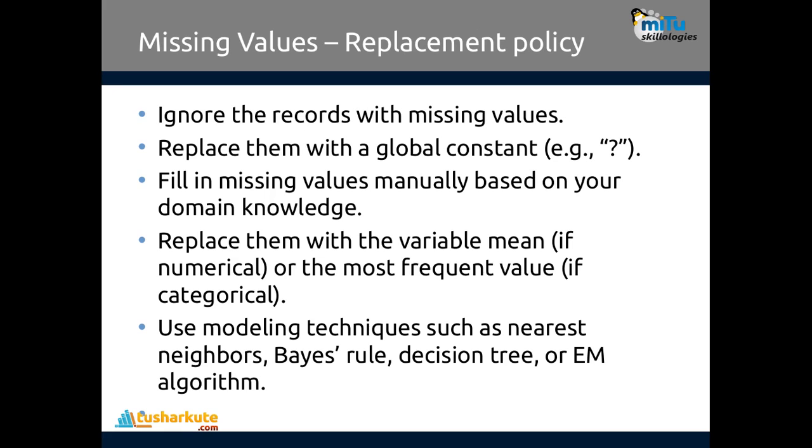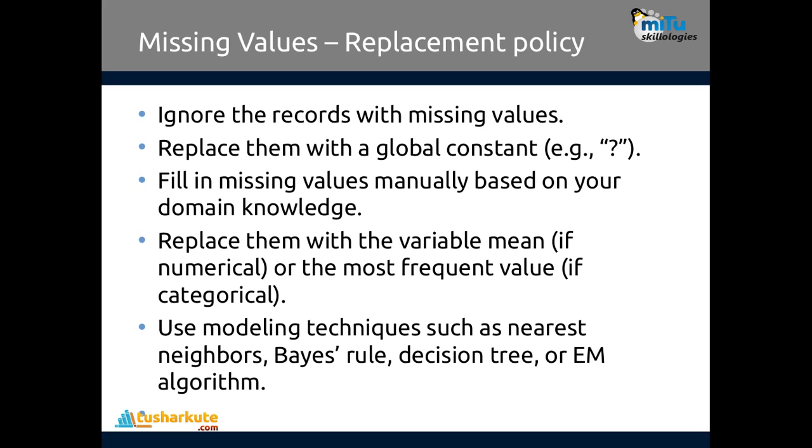Or you know that ages start from 19 with a maximum of 23, so add any random value between these two. Depending upon your domain knowledge, you can add the value manually. Next is replace them with the variable mean if numerical, that is the mean of the remaining values, or add the most frequent value, that is called the mode, if the output is categorical.